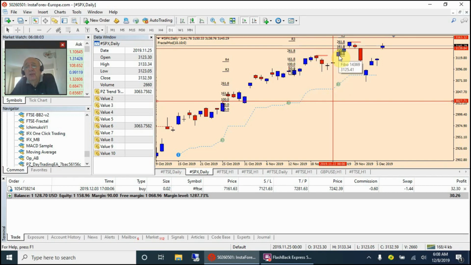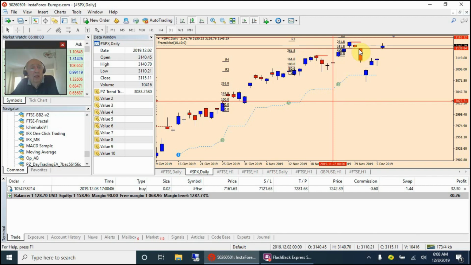Same here, once again, same thing. We had an entry, a close on the 161, a close on the 261, and we brought the stop loss to the 161. We were taken out for a very small profit on that one over there. Now, the S&P has delivered very, very good trades this year, and luckily for that, it would make up for the losses on the FTSE.